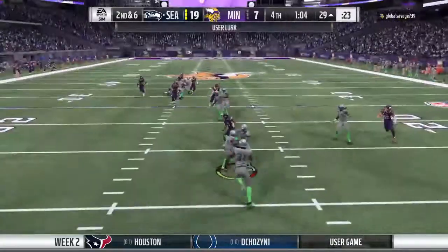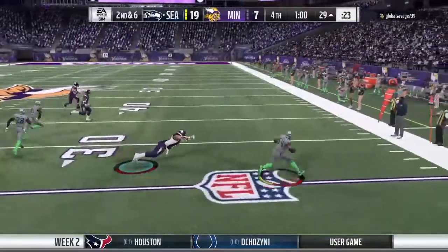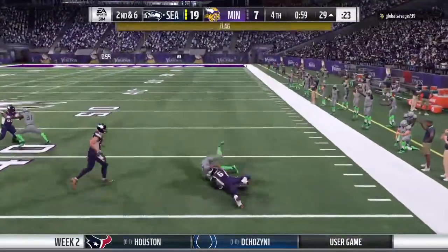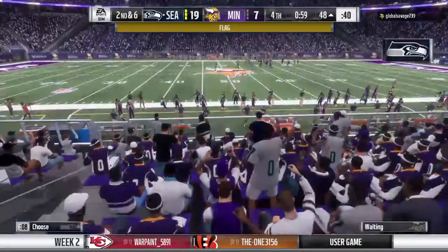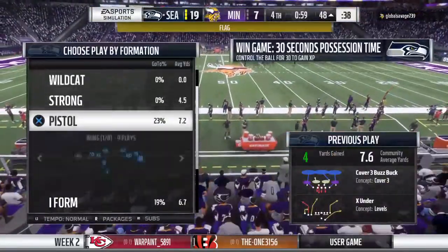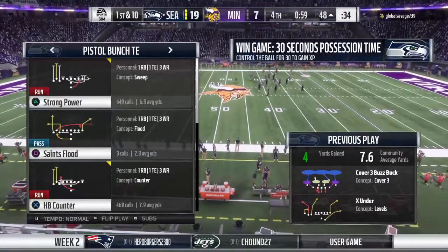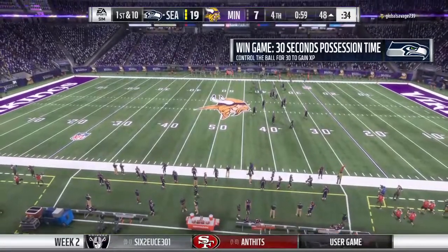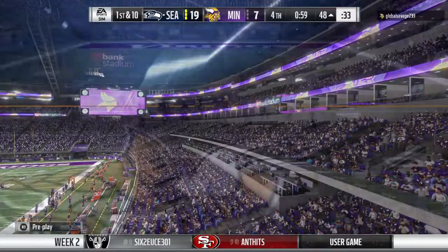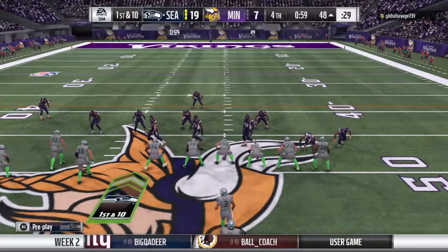And this is intercepted, and that should do it. Picked off at the 13. And he's going to be brought down by the face mask. Here come the flags. This is going to get him a 1st down. They're down here in the 4th, and that personal foul penalty is not going to help. No, in these types of situations, players will tell you that's extra intensity. From where we sit, it's actually frustration, not a good play.